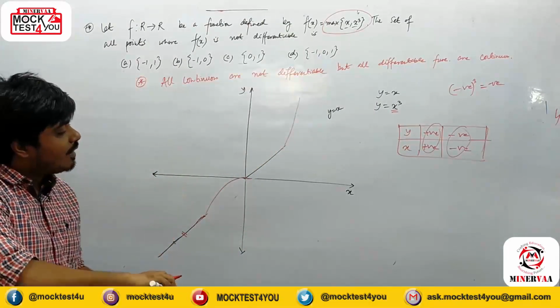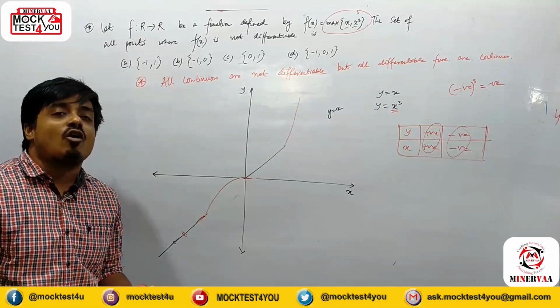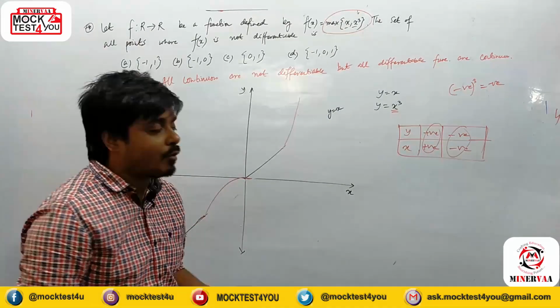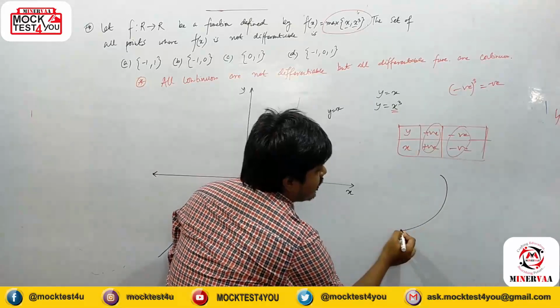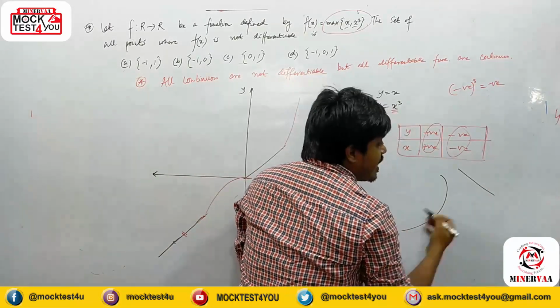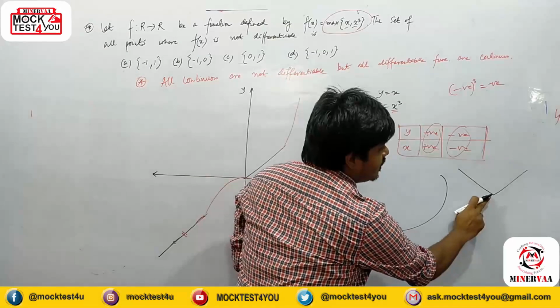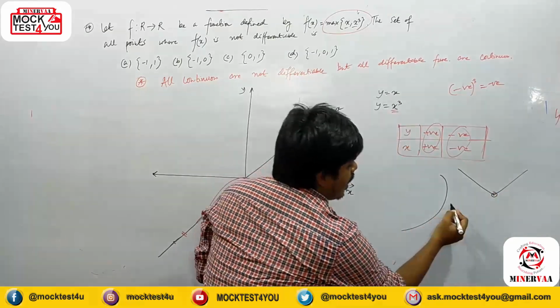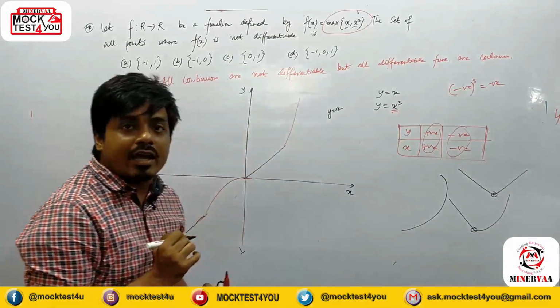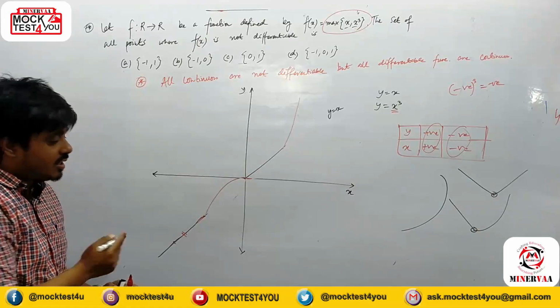Now I have a question to every single one of you. In this curve I have drawn, how many sharp corners are there? Now you will be asking, what is a sharp corner? This one is smooth. Sharp corner means, suppose the function is going like this, suddenly it changes to like this. So this is a sharp corner. A function is going like this, it becomes like this. This is a sharp corner. Okay, so in here, how many sharp corners do you see?